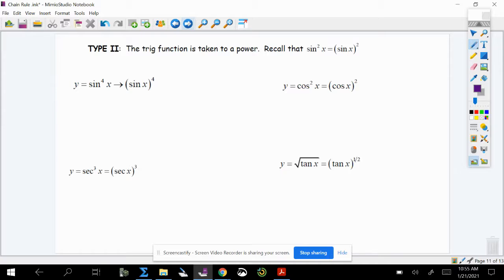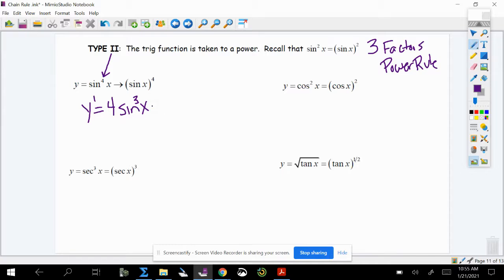This one, you're going to get 3 factors to your answer. And the best way to describe this is going to feel the most like your regular power rule or your regular chain rule with powers. So the way that we do this, and it does help to remember your notation. When I put the little 4 right here, what I'm actually saying is that entire sine is being taken to the 4th. So your derivative is going to be power out front, power 1 less. So now it's cubed, and you can put it in parentheses and put the cubed outside, or you can write it like that. And then times the derivative of what's inside.